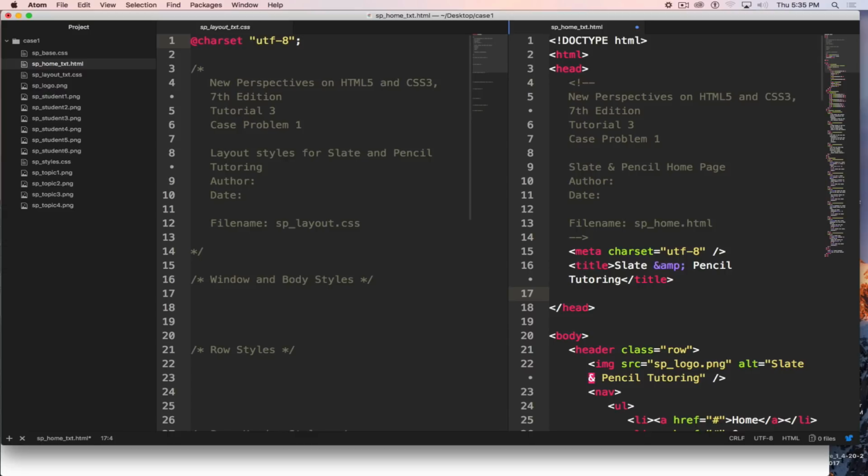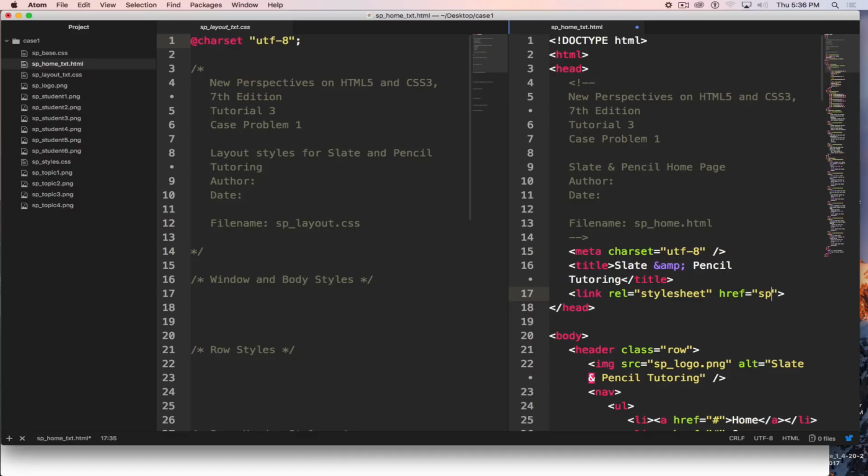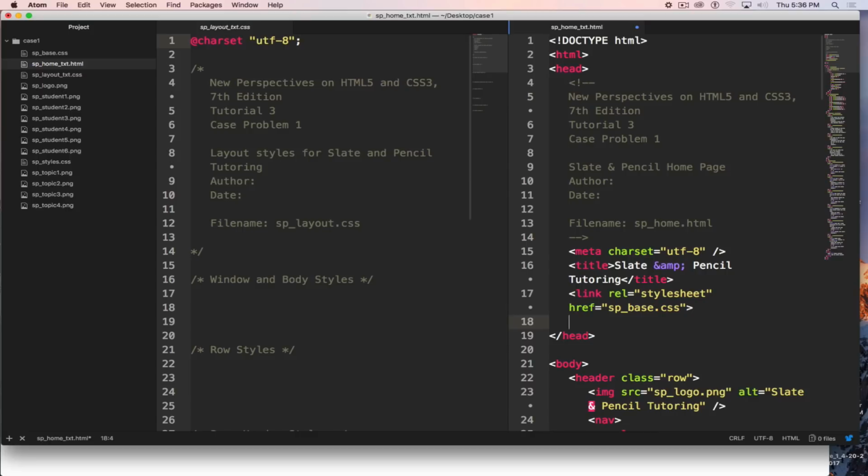So the first thing that I need to do is I need to link to my different files, and the order that we are linking does matter. The order that we are going to be linking is, first I'm going to link to my base style sheet. So it's sp_base.css. So I've linked to that one. That is essentially the reset and some of the default styling that we want to have happen across the whole page. That's something that we're possibly continuing to use the same file between multiple pages on our site. That's normal as part of it.